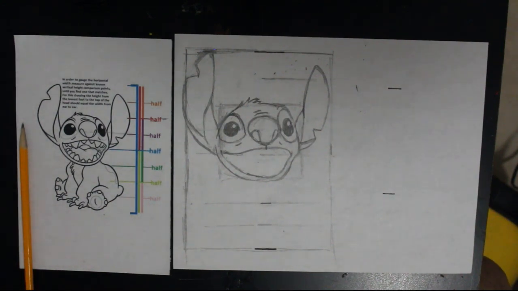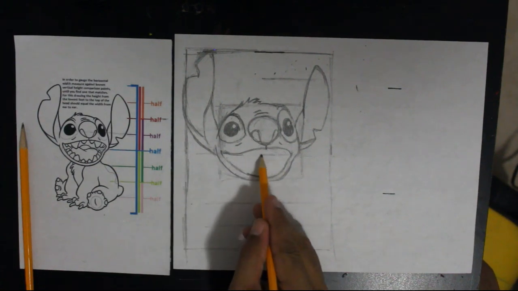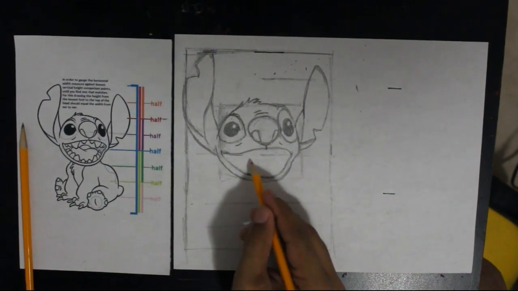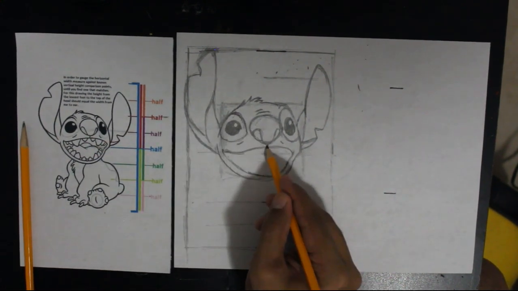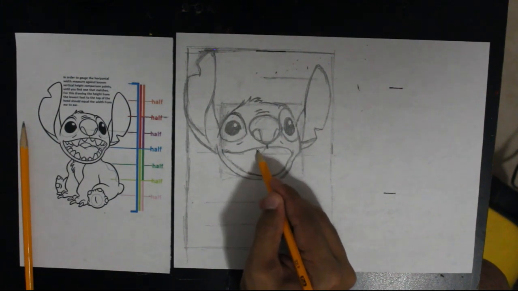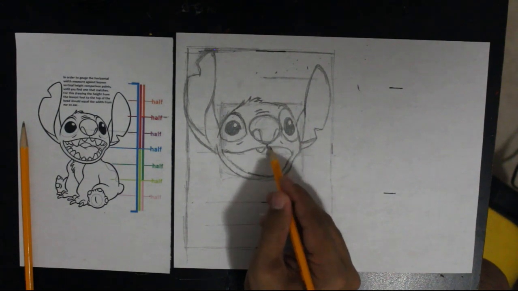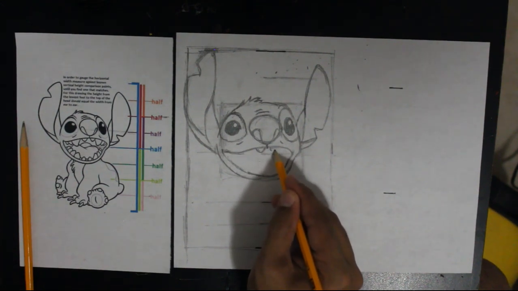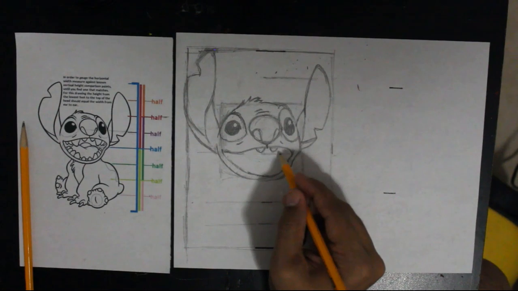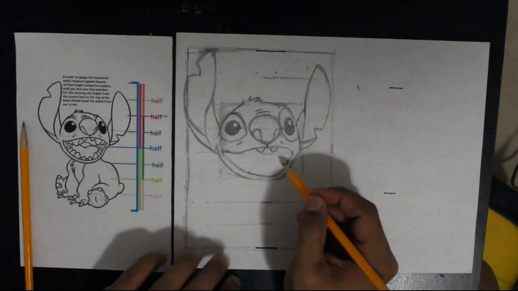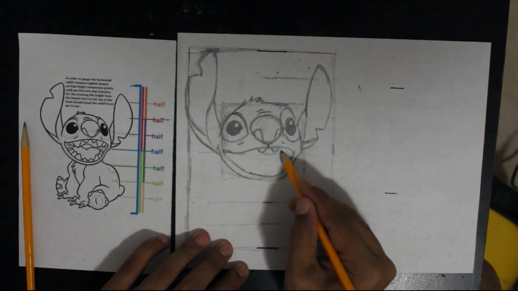Now we're moving on to the teeth. Again, use the lines. You could still see where my halfway line was, and right above that, also use some relational proportion, which is the next measuring technique. Meaning, if this line represents this line, then these two teeth do not cross the halfway mark. They're a little bit below. They should be a little bit wider. Draw lightly in case you have to erase, but we're not looking for it to be 100% the same. I'm drawing a little bit darker just so you can see.